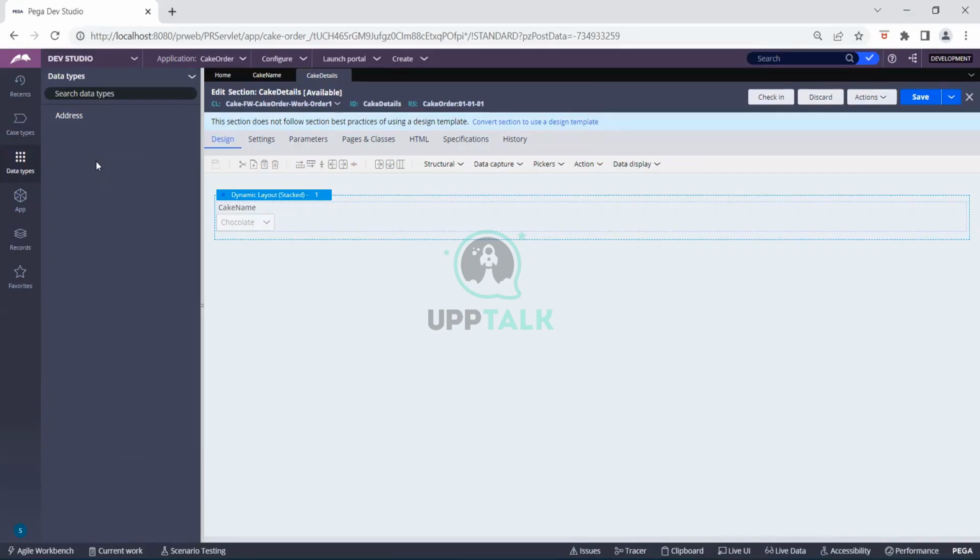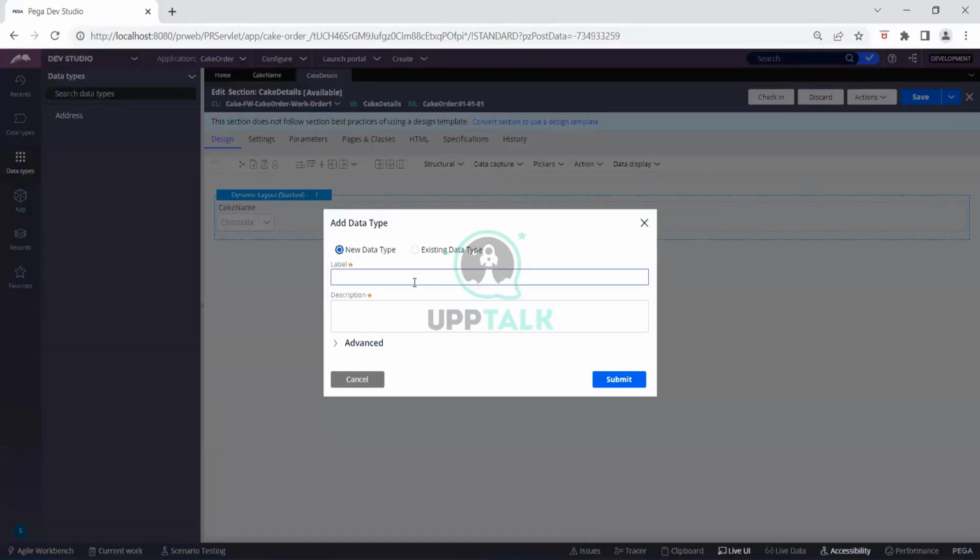Now we'll see what we'll do first. I will just ask you to configure the things, and then I'll explain why we have done each thing. You just observe the way we are configuring it. Now you create one data type. Click on the top here and click on Add Data Type. Generally, in every application the name will be like Lookup for whatever data type they are creating for drop-downs. Don't click on Submit yet.